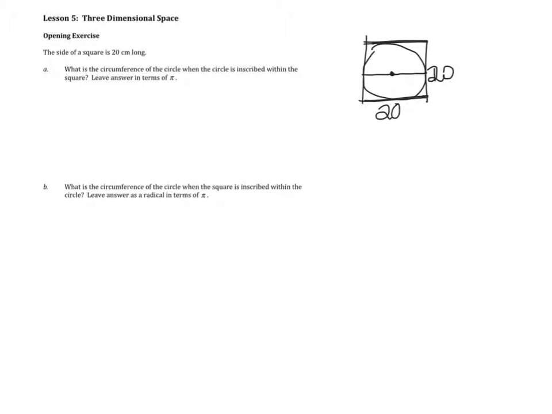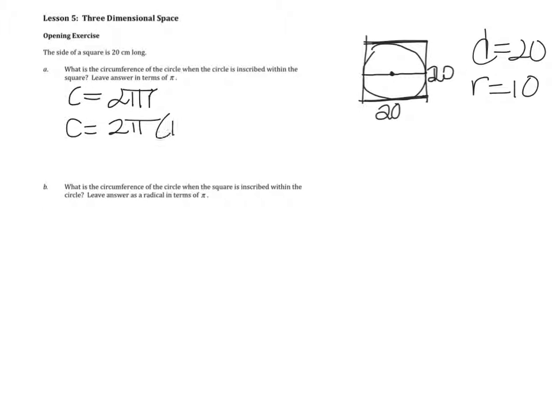The formula for the circumference of a circle is 2 pi r. And I know that 1/2 the diameter is the radius, so we know that to be 10. So all I have to do is plug it in, multiply these two numbers, and I get 20 pi. Okay, so that's the distance around the circle. I will highlight that in red. Circumference.